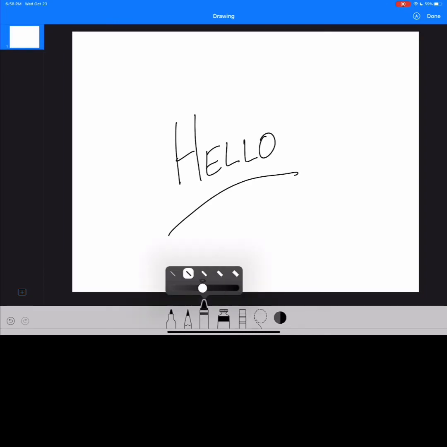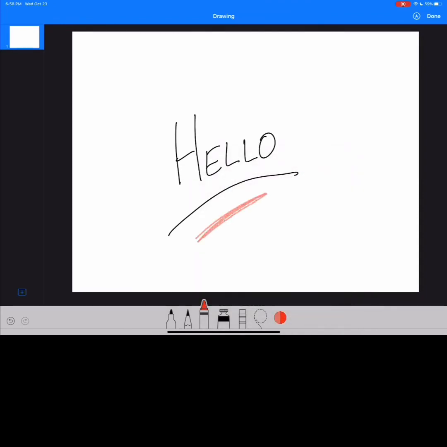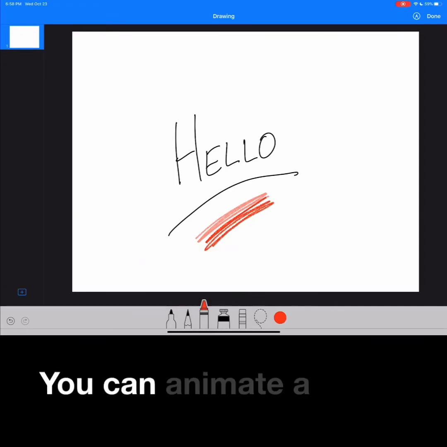And then with my marker, I'm going to show you a little bit. One of the things you can do is change the opacity. Now, that makes it so that things will show up through it, or if you want to, you can just change the tint a little bit.